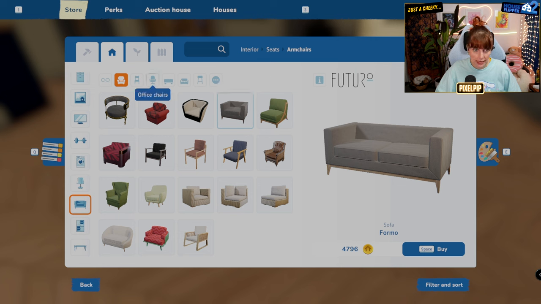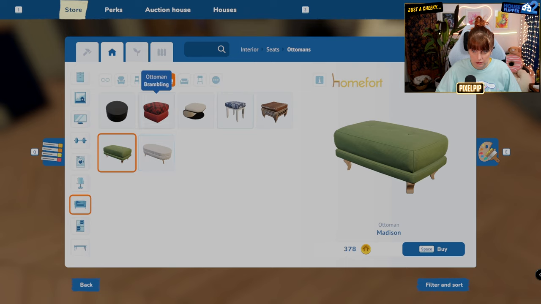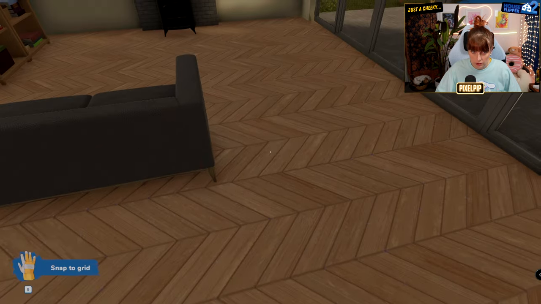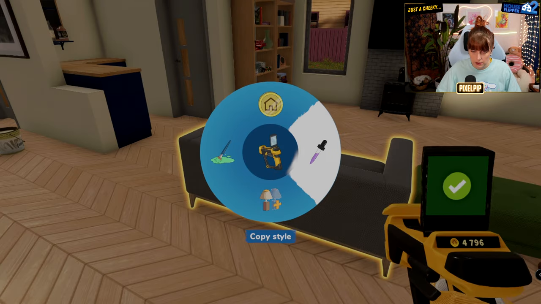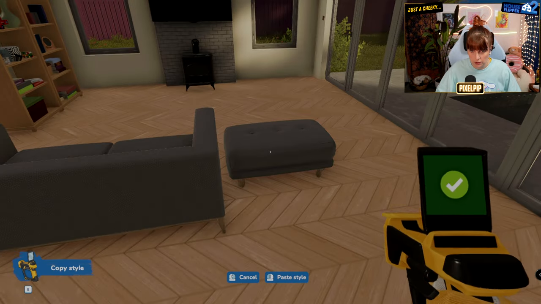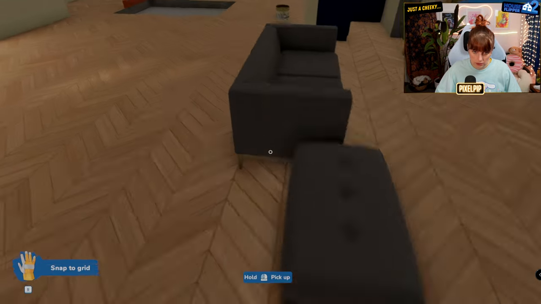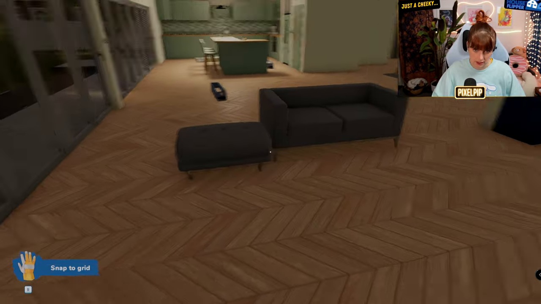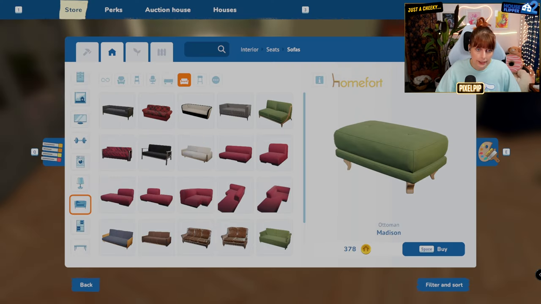We could get an accent chair. Don't even have an ottoman. Well, what if I got you? Oh, excuse you. And then see what your style looks like. I mean, that works. I think that works. And then we'll get an accent chair.